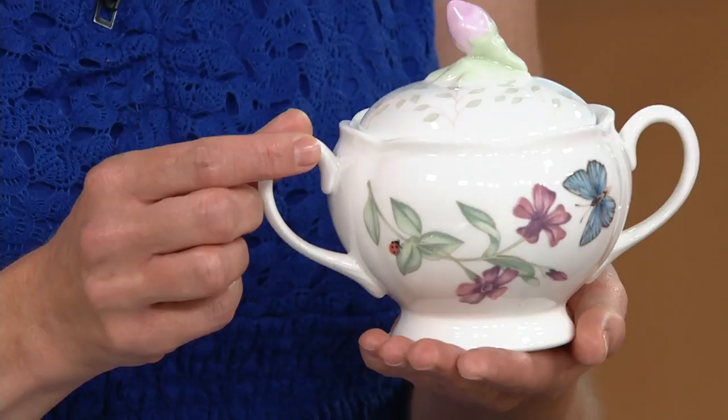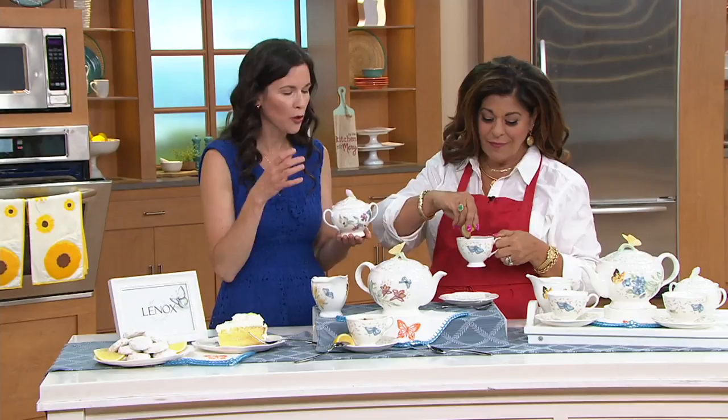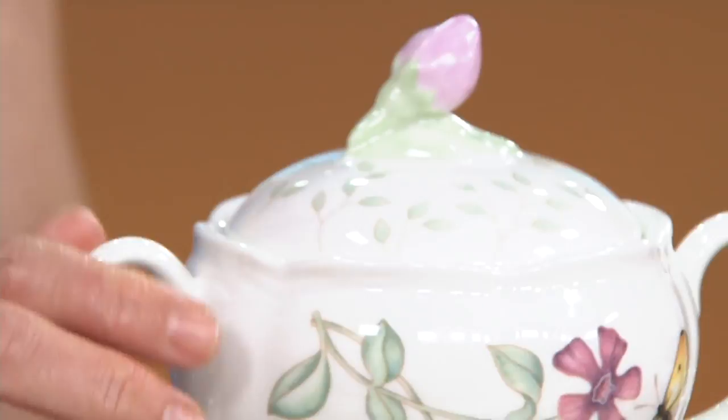You know, I've talked before about just this little container that's holding our sugar here. This stays on my counter all year round because we're using sugar to sprinkle on our cereal. The kids are using it to make homemade lemonade. You know, we're using this all year round. I put it in my coffee, but they're beautiful, beautiful pieces. Look at this little ladybug here. All the way around, you're going to see something beautiful. So beautiful. And if you have other pieces, it matches all the other patterns too. So it's not just a basic white or bone color. It has a little pop.